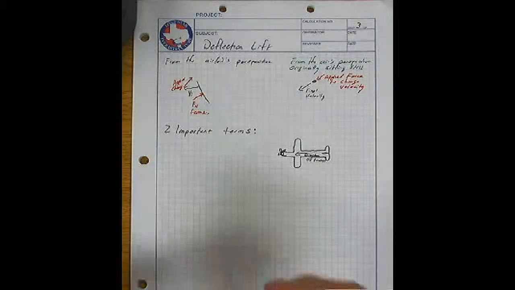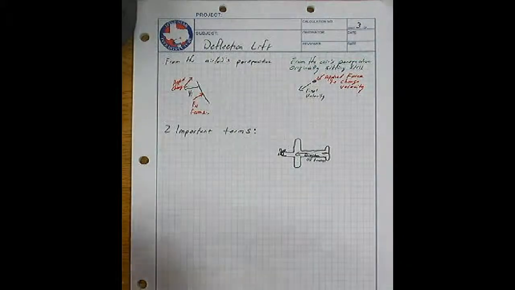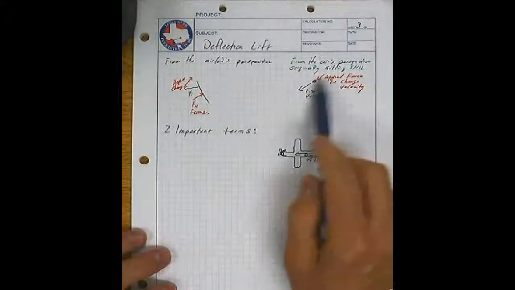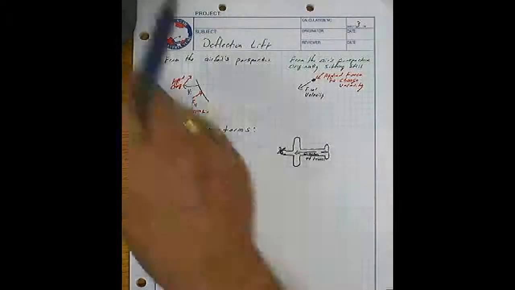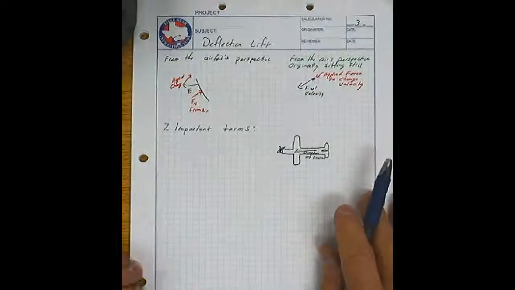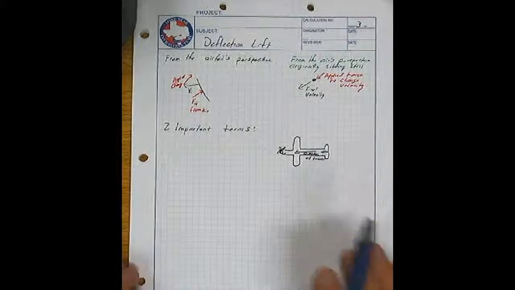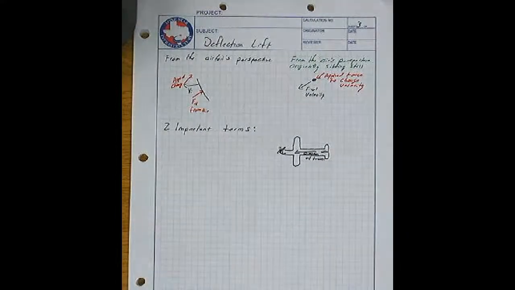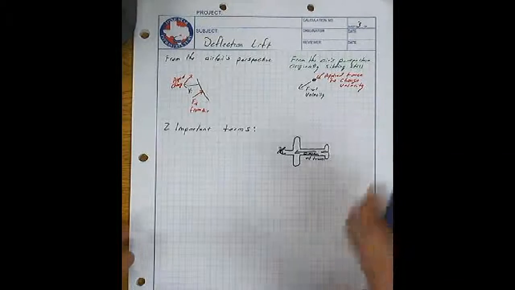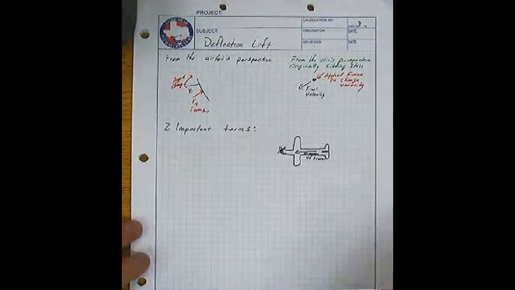If we now relate that to air particles, it doesn't matter whether we actually have the wing moving or we have the wing sitting still and the air moving, the result is going to be the same. And that's why we can do this with a wind tunnel: we hold the wing stationary and blow the air by it at a certain speed, and we can test the results. It's because it's relative motion, it doesn't matter.